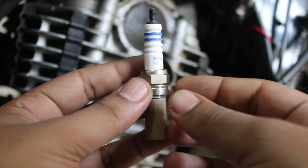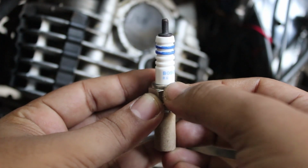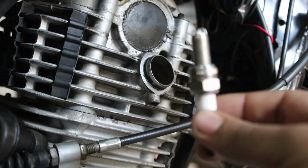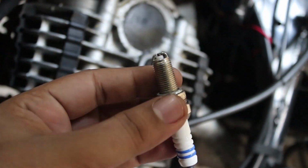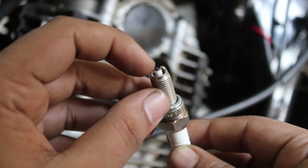So this is the spark plug I was talking about and it is made by Bosch and the model number is R6, which is mentioned over here. So the specialty of this particular spark plug is that this is a dual headed spark plug. Yes guys, this is a dual headed spark plug. Let me focus on it. So this is the dual headed spark plug. As you can see there are two heads on the spark plug.